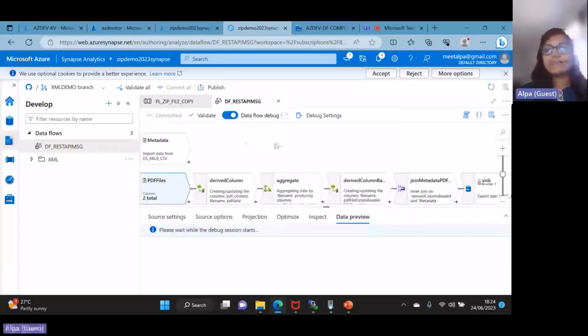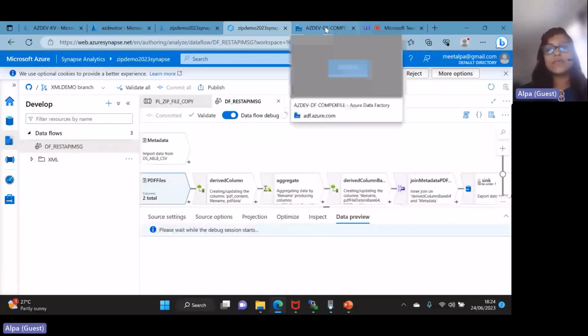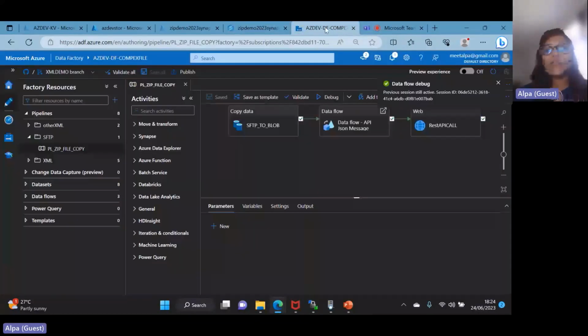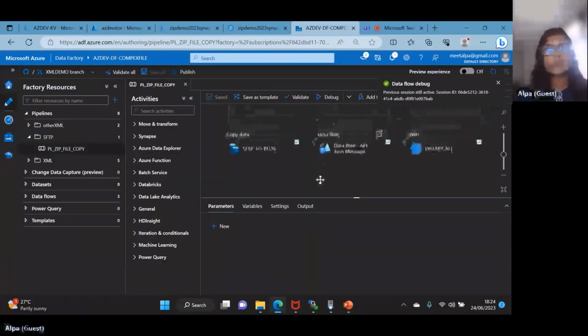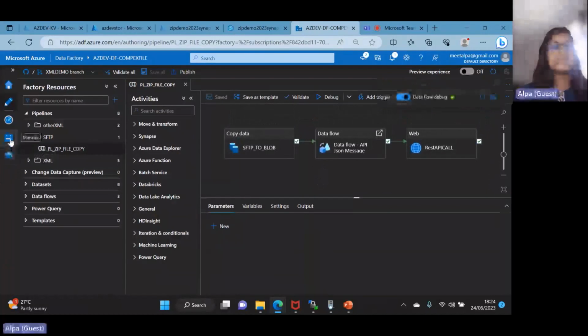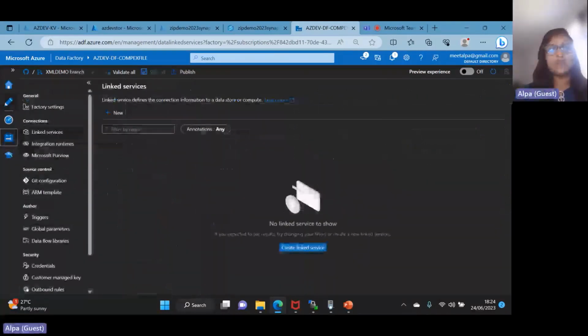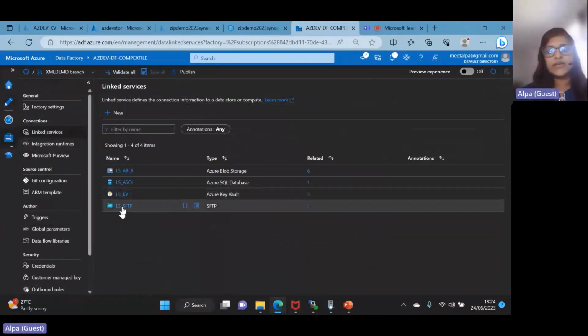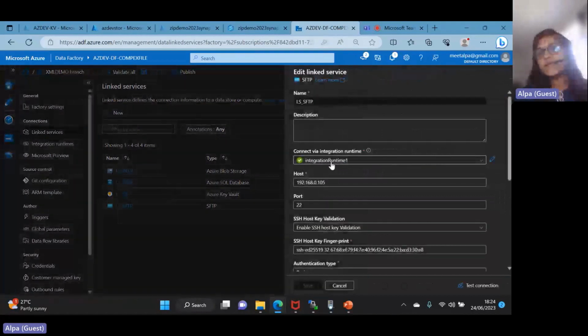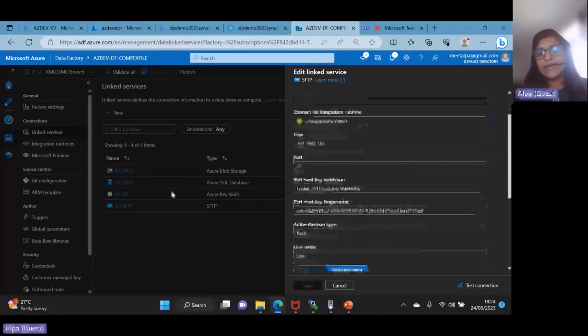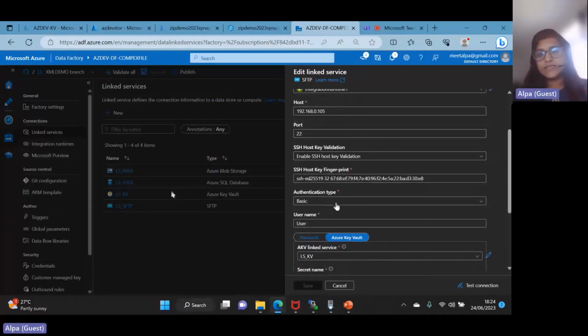So while it's doing that, I can show you the same thing here as well. I have exactly the same code, everything is the same, but here you will see that my linked service is working because I have set up the integration runtime correctly. So this is my integration runtime, which is pointing to an integration runtime that I have installed on my local machine. This is the URL of my local machine, and these are the keys.